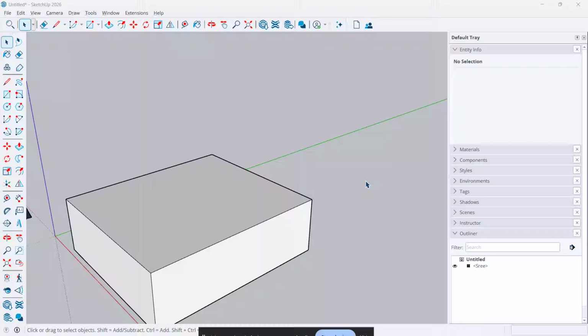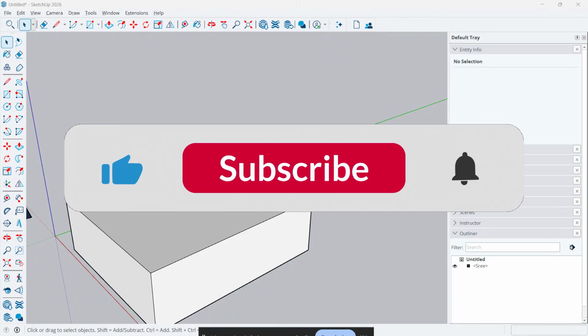If you've ever opened a SketchUp layout file and been hit with an error message, a broken viewport, red dimensions, or even a crash, you are definitely not alone. In this video, I'm going to walk you through the most common SketchUp layout errors and show you the practical fixes that can save you a huge amount of time. We'll cover file corruption issues, view glitches, dimension problems, render crashes, and extension conflicts, all in a simple step-by-step way.